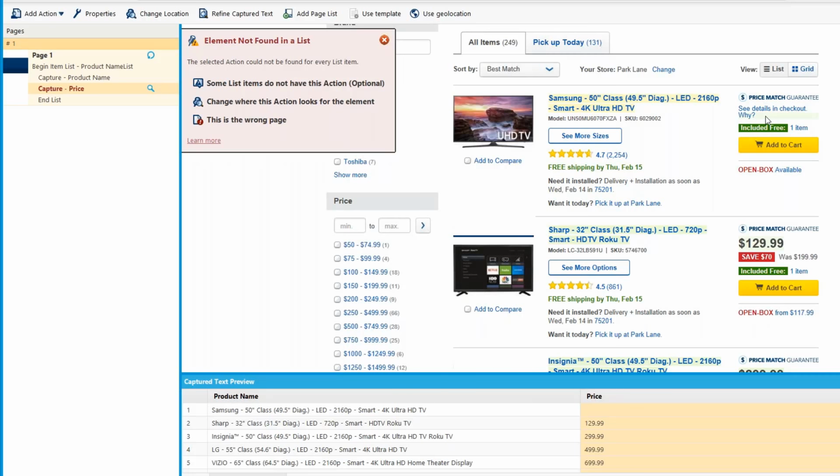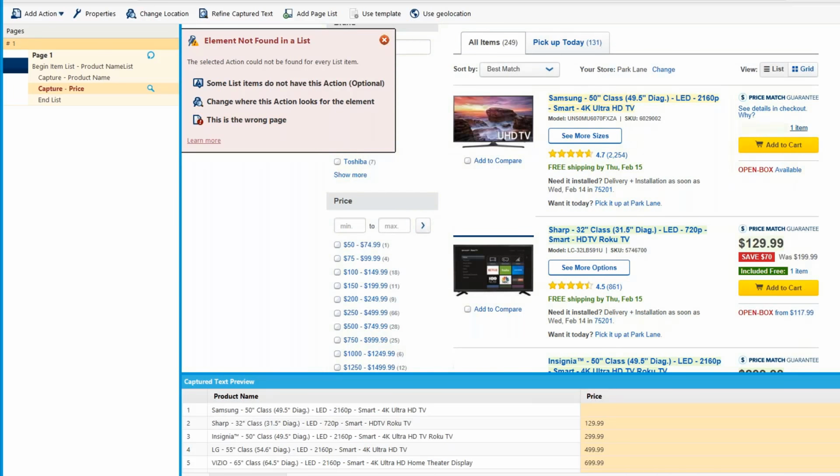So I can tell Mozenda to do several things. I can set this as optional, or I can tell Mozenda to error handle. We will not be covering error handling today for other reasons. It's a little more complicated, but it can help. It can work for your example. However, for this particular example, we want to set this as optional. What optional tells us is if it's in this location, get it. If it's not, then skip it because it's not there.